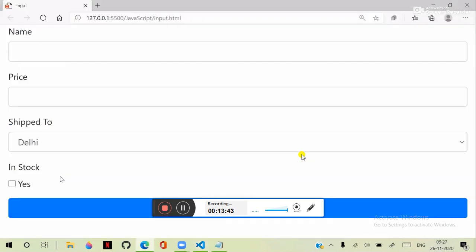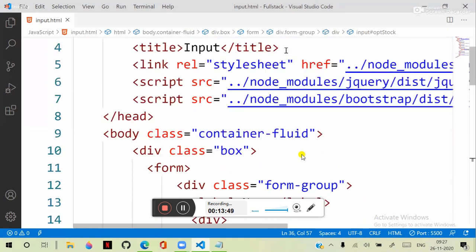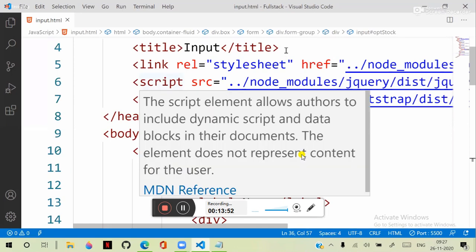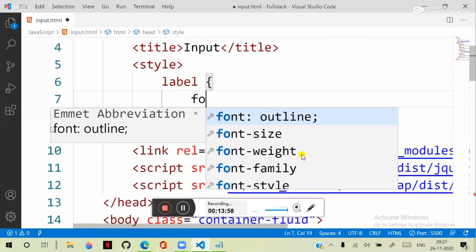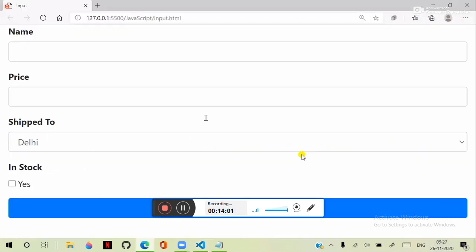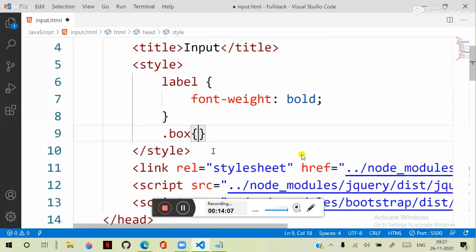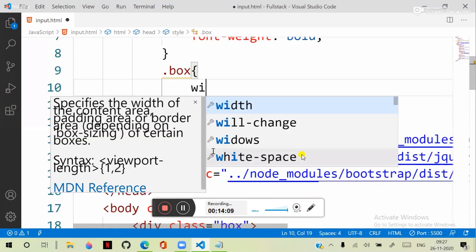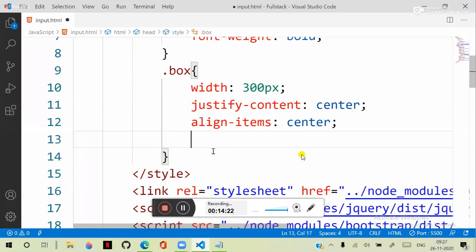Now what we are doing is adding some styles here. I will keep a style, and for the label I set the font weight as bold. The box class will have the width as some 300 pixels, justify-content to center, align-items to center, and margin auto.